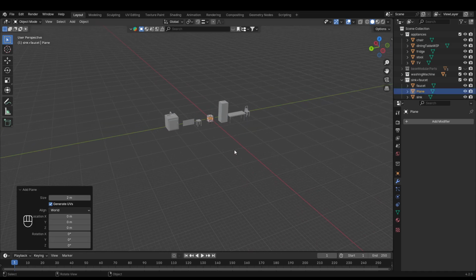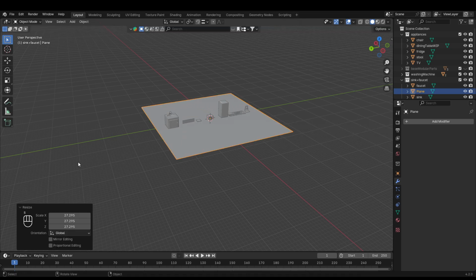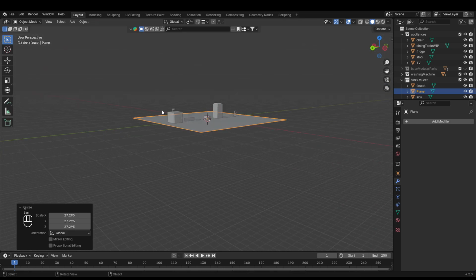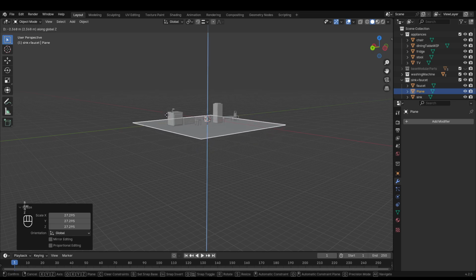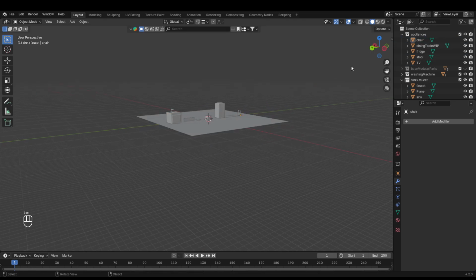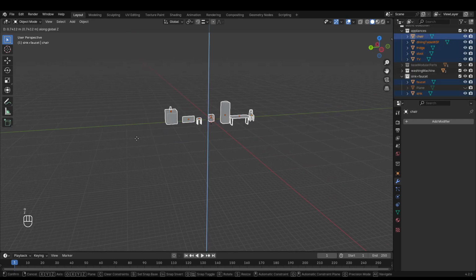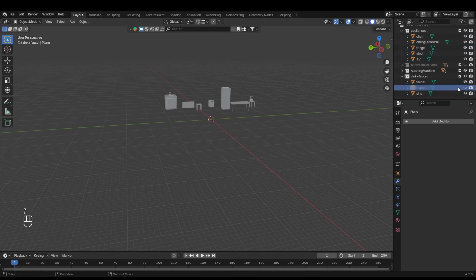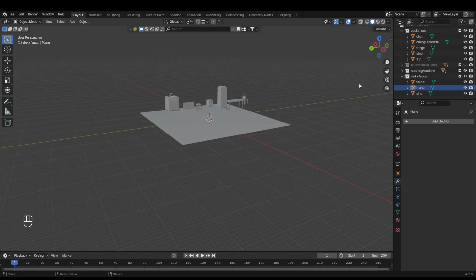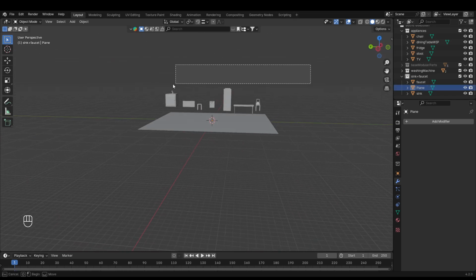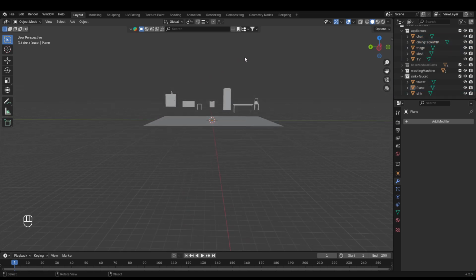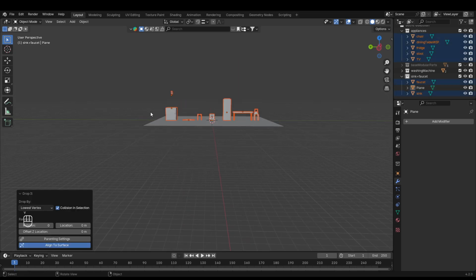create a plane, scale it up, right? Move it down. Actually, no, I'm gonna move, where's that plane? Okay, let's do that. Let's move these up. Let's enable the plane. There we go. And then what I can do is select all these and drop them.